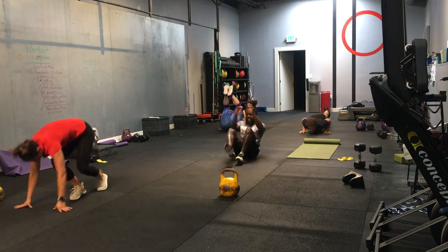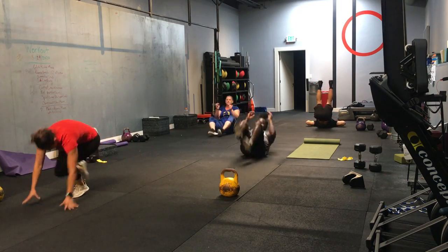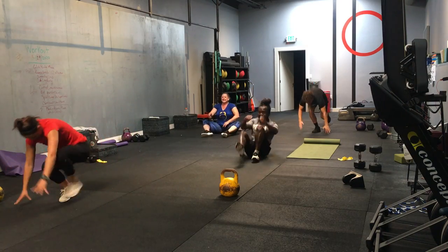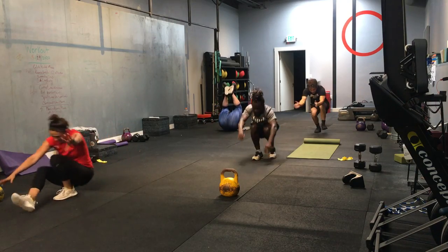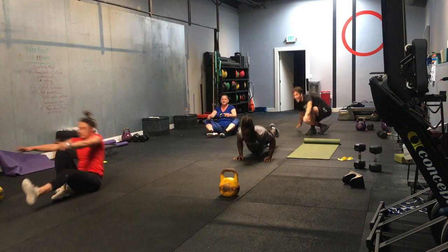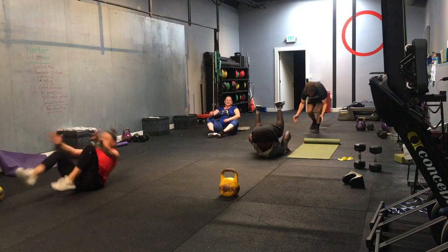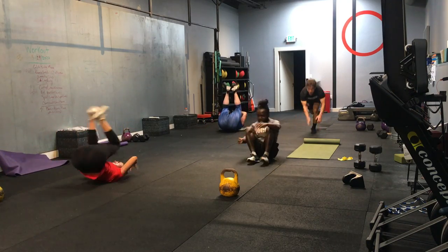Single leg. Watch, you add a clapping push-up in. Clap when you push your body up. Good. 15 seconds. Up, right there. Push-up. There you go. I feel like you two are going to hit your heads. Double. There you go. And time.